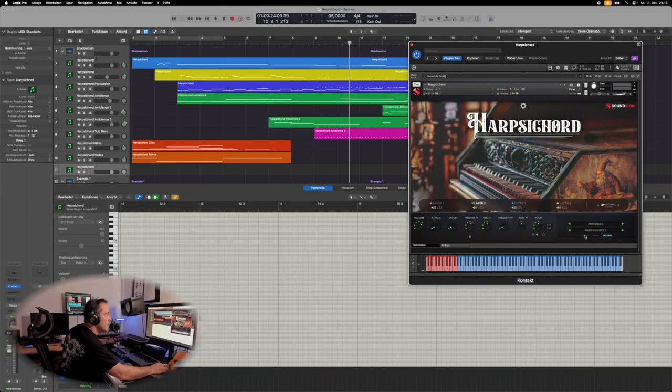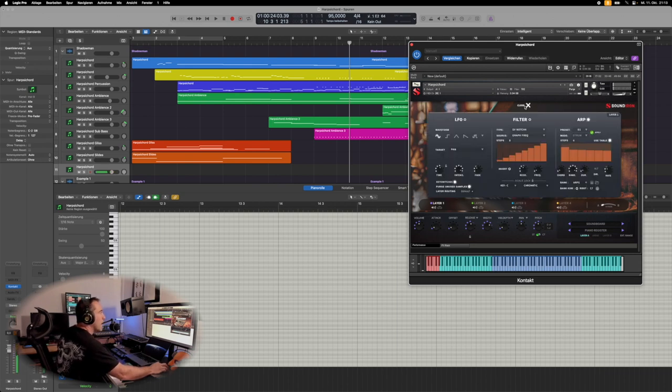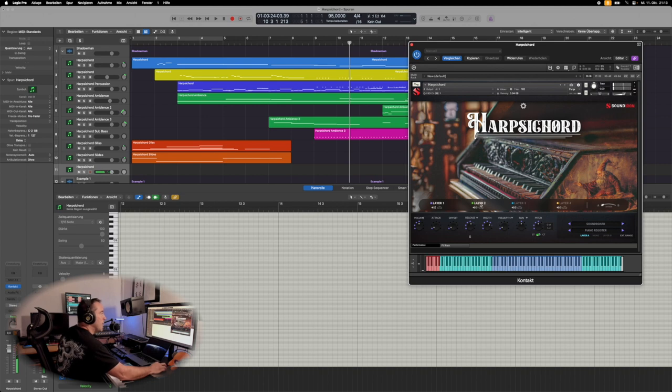And it doesn't even stop here. The engine goes a step further. You have here the layer A and the layer B, where on every layer that you have here, this one is at none. I set this to layer A, for example. I switch off the arpeggiator. Then layer 2, I set it to layer B. Layer 3 to layer B. Layer 4 to layer B.